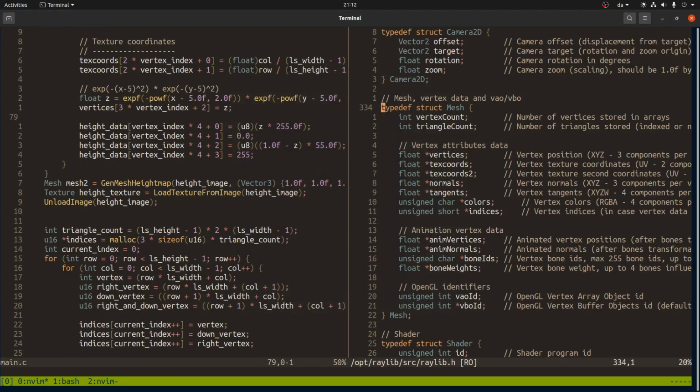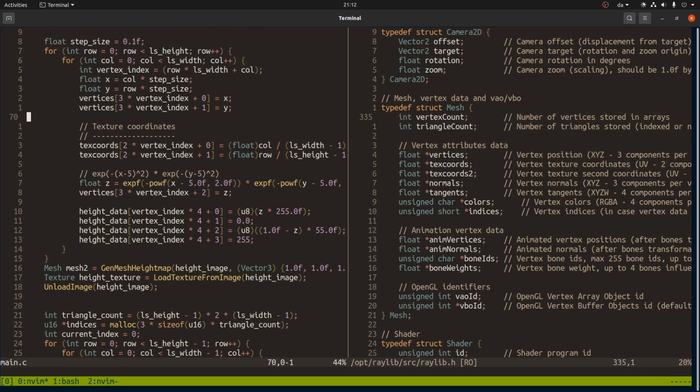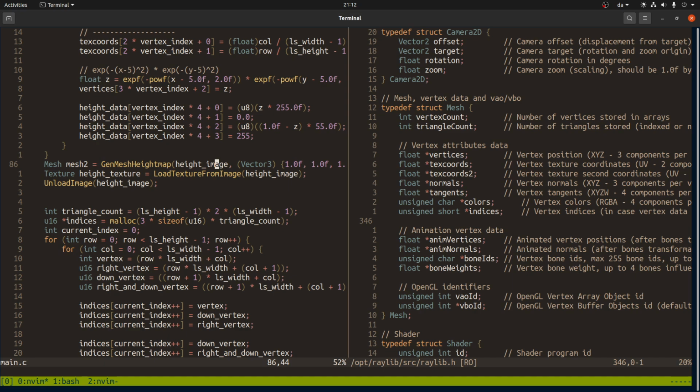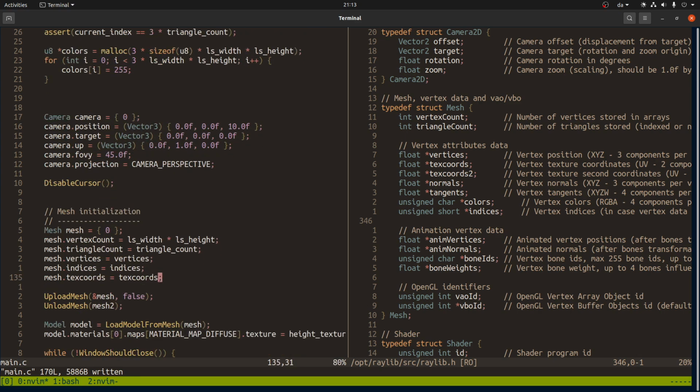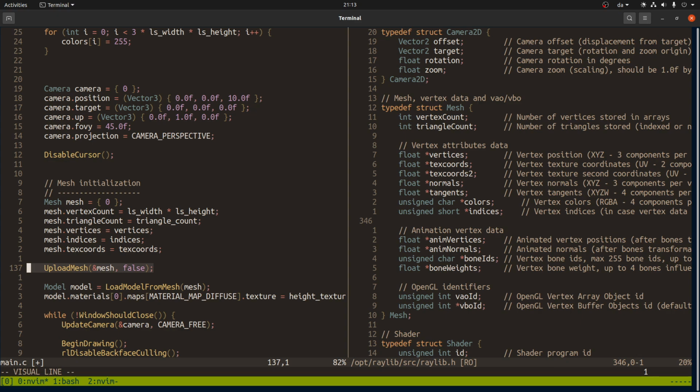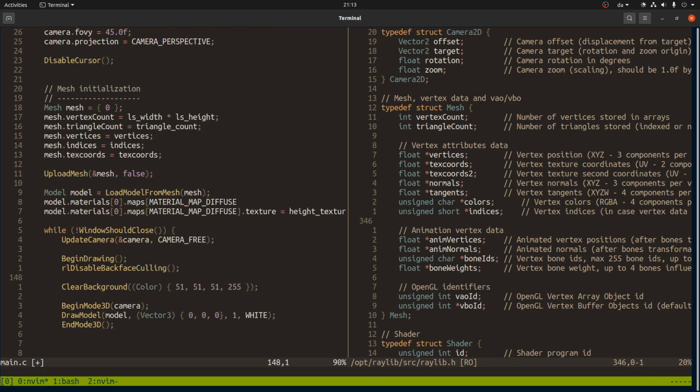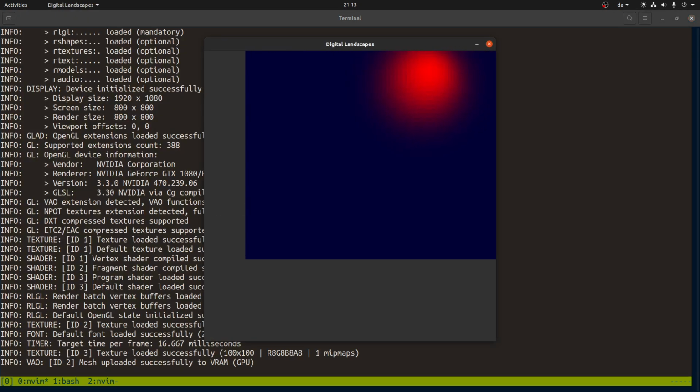So basically the difficult part is make a mesh and with some interesting shape. Here we have this function, and you need to set up the vertices, the texture coordinates, and the indices if you don't want like too much duplicate data. And then you just use the built-in functions in Raylib to get it to the GPU and to load a model that you can draw, and then you're good to go.